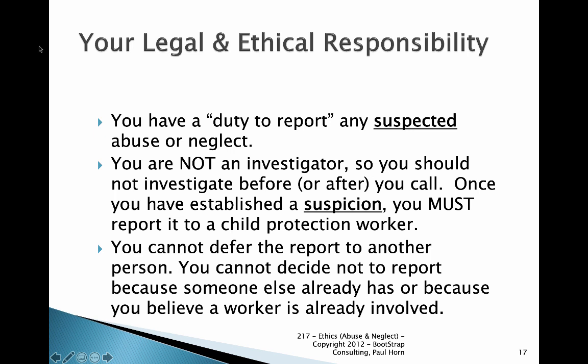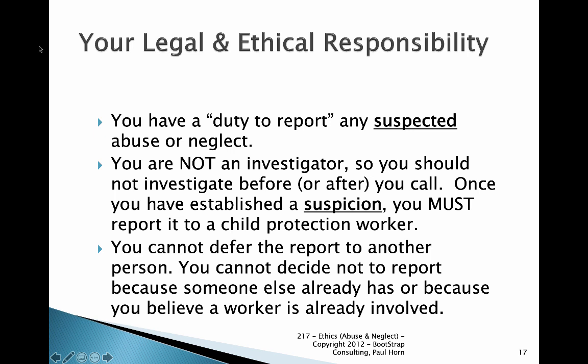Now, you cannot tell somebody else to do that for you. Let's say that 2 or 3 of you are working on shift and you all see evidence that you think constitutes abuse. All 3 of you must report it. You cannot say, hey, why don't you do that for the other 2 of us? Neither can you go to a supervisor and have them do it for you, or be talked out of it by them unless they can give you information that removes the suspicion. So if you go and you speak to a supervisor and the supervisor says, oh yes, I saw Mike get that bruise when we were playing softball. His black eye really did come from the story he told.